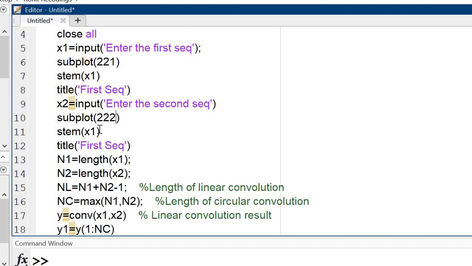Second position. This is the 2 and second sequence.